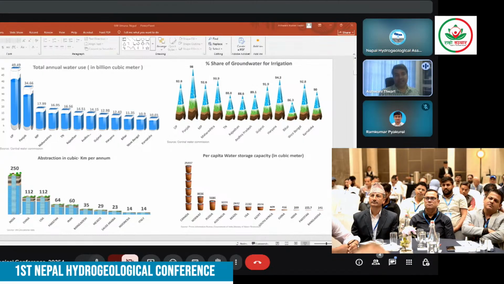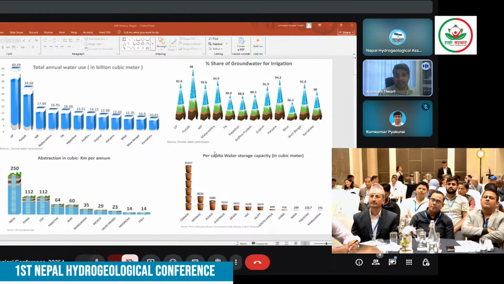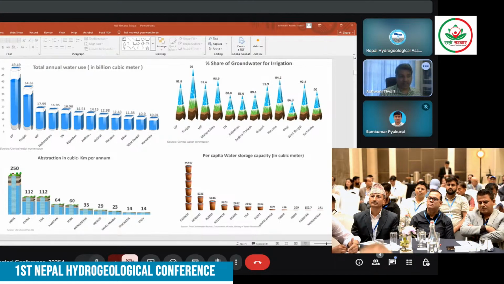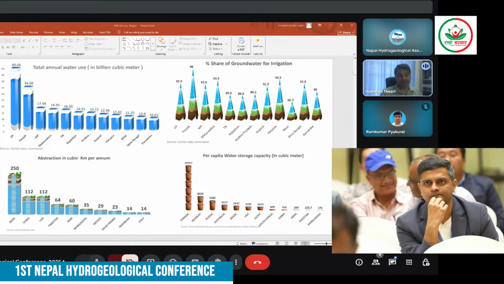If you see the budget, Uttar Pradesh has a much higher annual water use because it is the most highly populated state in India. But in percentage terms, what is used for irrigation is highest in Punjab and Haryana as compared to Uttar Pradesh. Why? Because we use lots of groundwater resources for irrigation. And India's extraction of groundwater is double that of China, while the population is more or less similar, now a little higher in India. That is very concerning for us.